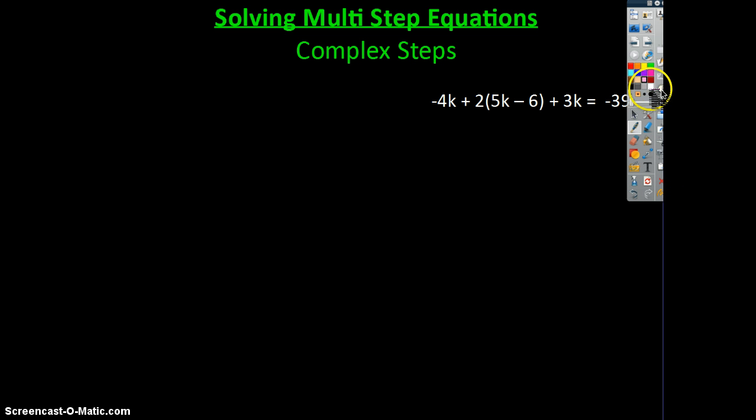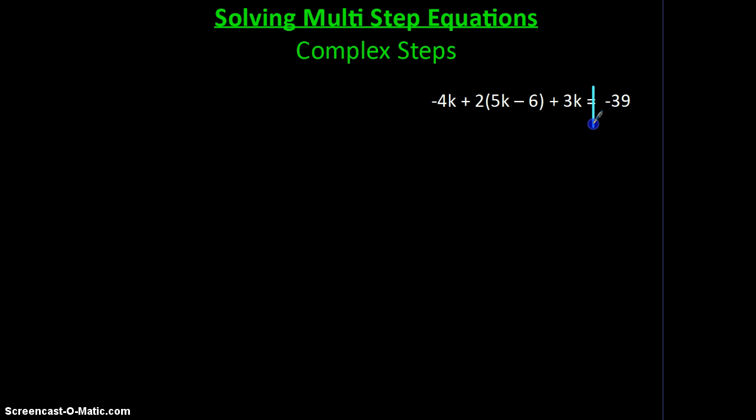All right, now, again, first we have to identify where our variable is. Is it left side, right side? In this case, it's actually on the left side. So we have a lot of stuff going on here, and here's what I like to do first. I see a negative 4k alone. I see a positive 3k on the same side. I could combine like terms if I wanted to right away. But what I see again is this distributive property problem right in the middle of our equation. So actually that's what I'm going to do first.